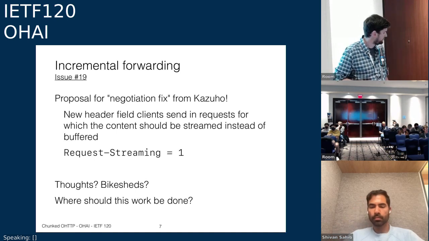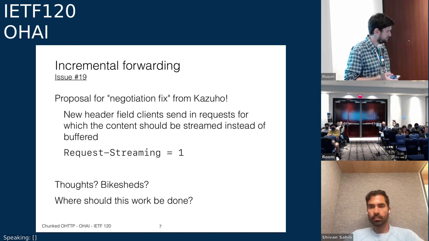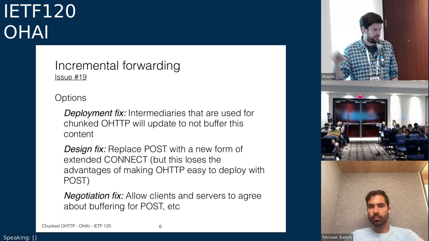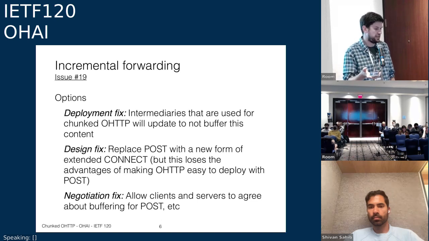I just put myself in queue to say that these options you presented are not actually mutually exclusive. Even if the HTTP working group makes us a signal, something like this that you would use to request this behavior, you could also say that, regardless of that, this protocol works better if you don't buffer. Right. I think the deployment fix and the negotiation fix are, you can always do the deployment fix. If we take a really sharp turn to say we're going to give up on POST, that's a much bigger design change. But yes, I think we could go with both.